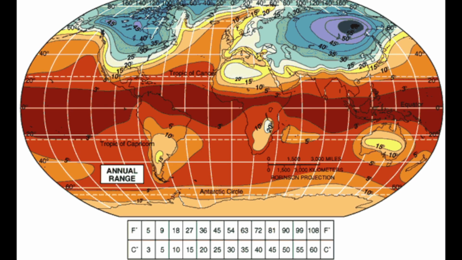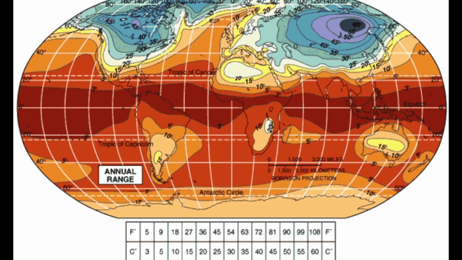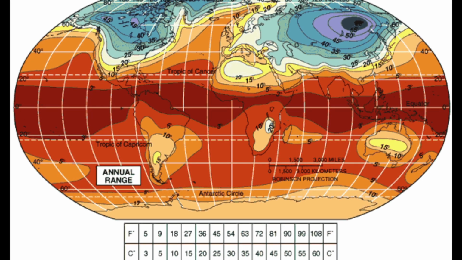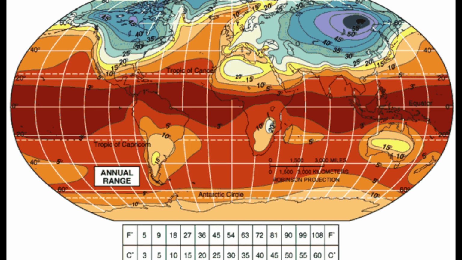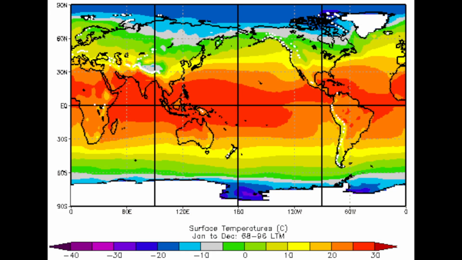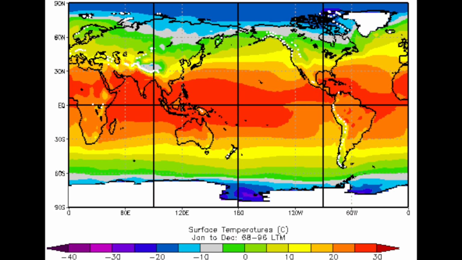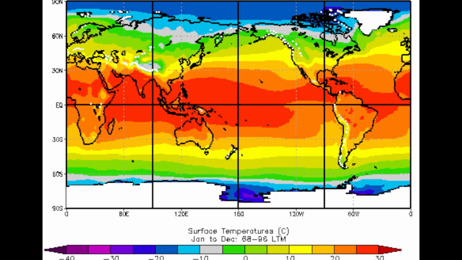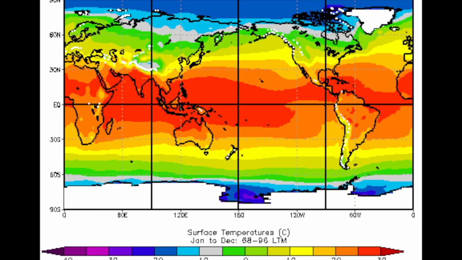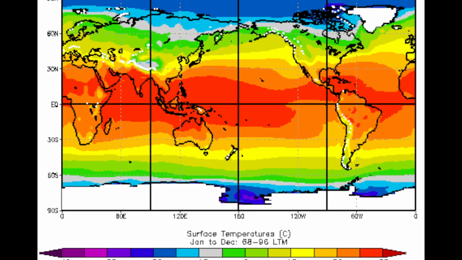The difference between the warmest and the coldest monthly means is called the annual range of temperature. It varies greatly from place to place. There is a time lag also. Usually, the lowest monthly mean occurs a month or on occasions 2 months after the winter solstice, while the highest monthly mean generally occurs a month or two after the summer solstice. January and July generally represent the extreme months.